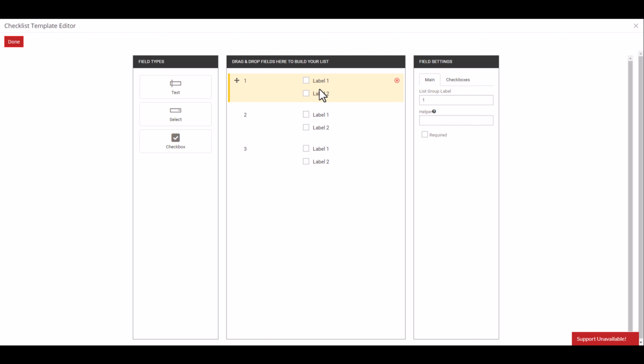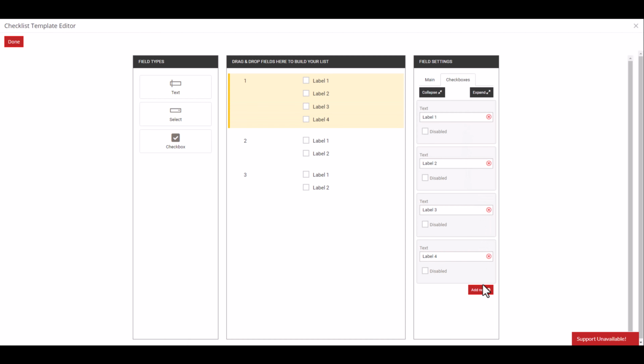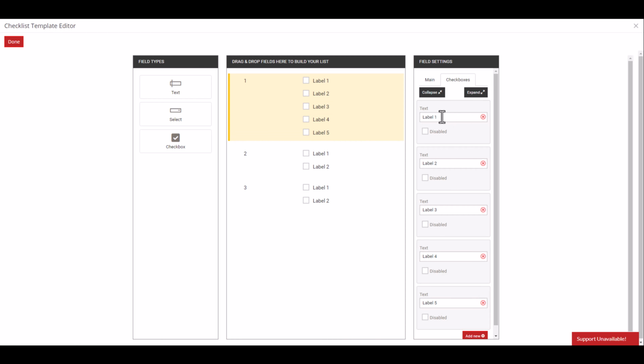So here we're going to go ahead and add some check boxes. Once you click on the section 1 here, go ahead and select check boxes, and this is where you can add as many options as you need to. So we'll just go ahead and add some options here.